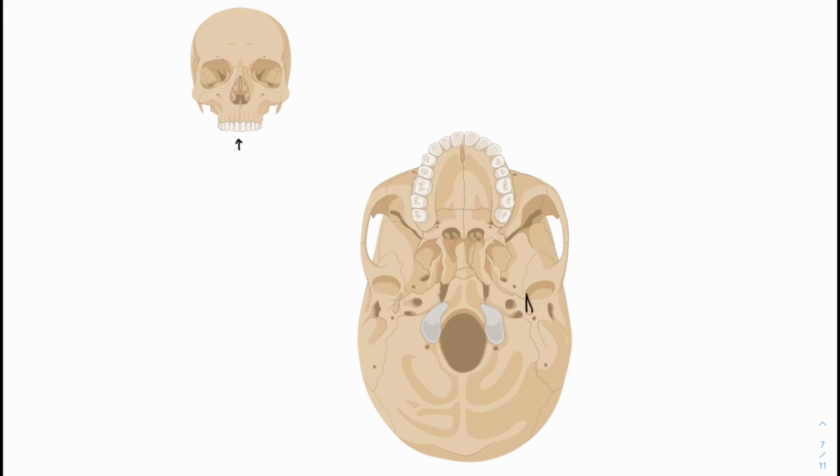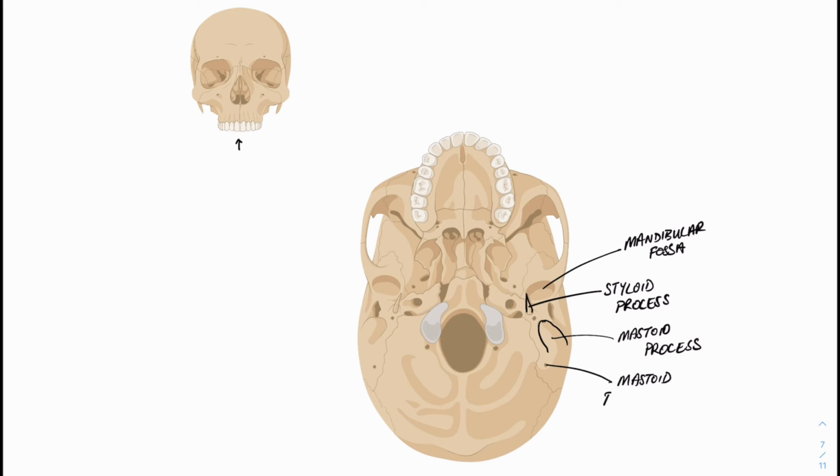Now, getting rid of that, let's have a look at this inferior view of the temporal bone from the base of the skull. We can see the sharp, slender styloid process there. Anterior to the styloid process, that indent where the mandibular condyle will fit is the mandibular fossa, and posterior to the styloid process, a little bit more lateral. Remember, we had that mastoid process as well. And just behind the mastoid process, we see a small hole in the mastoid region, and that's the mastoid foramen. And I'll just label it on the other side because it's getting a bit crowded. A little bit anterior to the mastoid process, we find the external acoustic meatus.